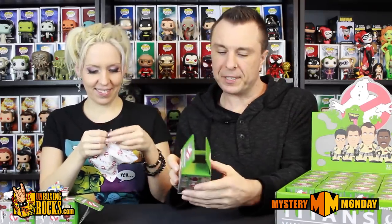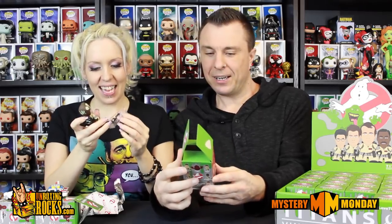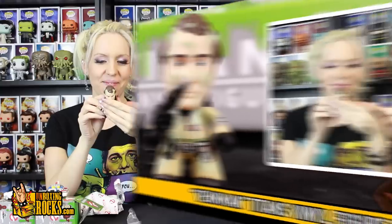I love the chases. Oh, I wonder if the Stay Puft chase is angry - that'd be cool. I think it's Venkman and he's covered in slime. So that's a chase? Yeah, this is a chase because he's covered in slime. It's Peter Venkman covered in slime from Slimer, and he's got his proton gun. He's got his proton pack on the back which is also covered in slime, his face is totally slimy. You can see his little name tag that says Venkman. The cord going from the proton pack to the gun is like ridge tubing - that looks awesome. I figured it would be him that would be slimed. Awesome detail on the proton pack.